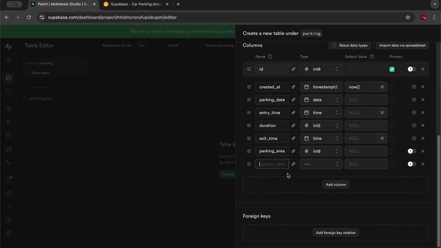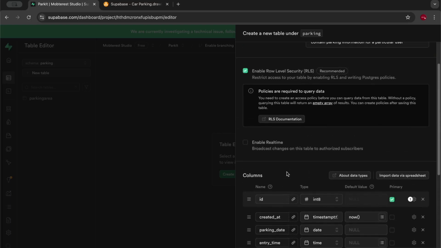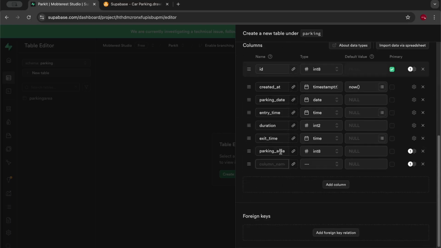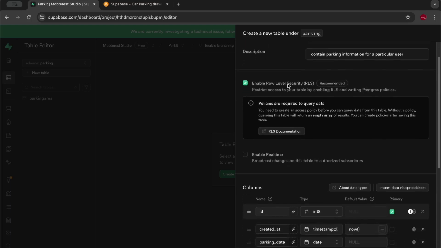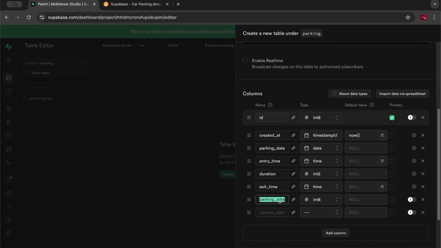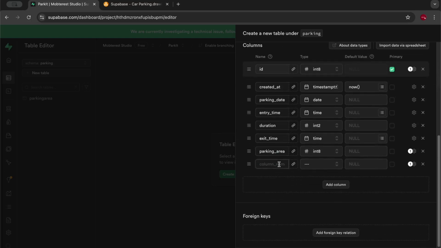So we're creating a relationship so that all I need to do is save the reference, which is the ID of the specific parking area. And then with that reference, I'll be able to head over to the parking area through querying, of course, and get more information about this parking area. Next, what else do we have?